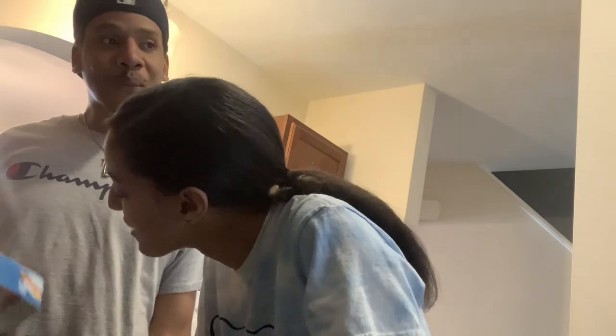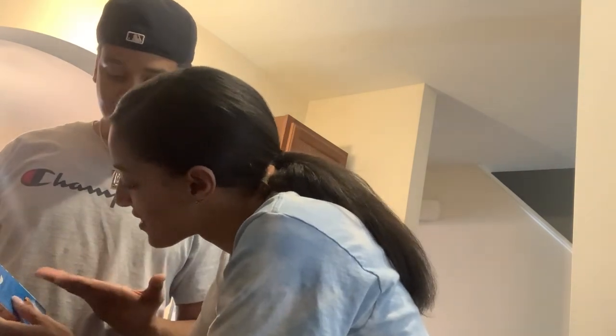Babe, what does it say? It says melt butter. After that, add your marshmallows. We ain't even got past the first step yet, so why are you worried about all the rest of the steps? Add marshmallows and stir until completely melted. You ain't got past the first step yet.